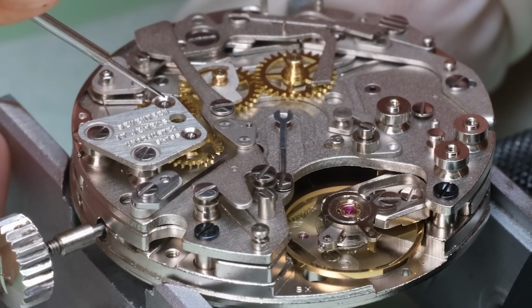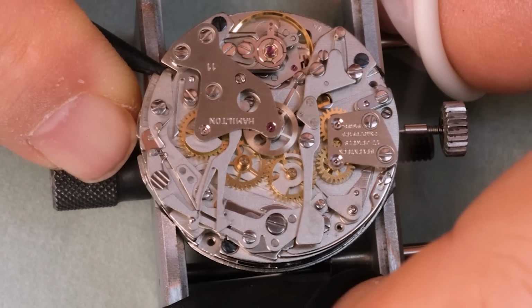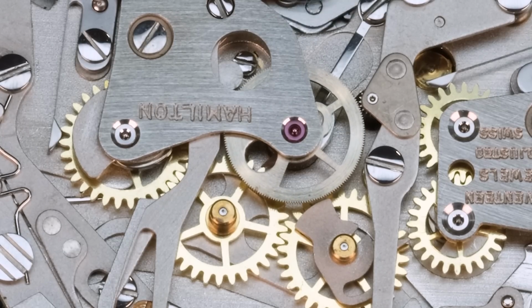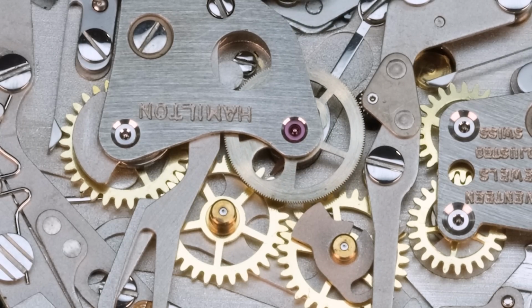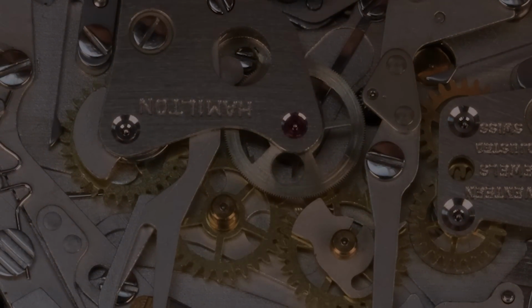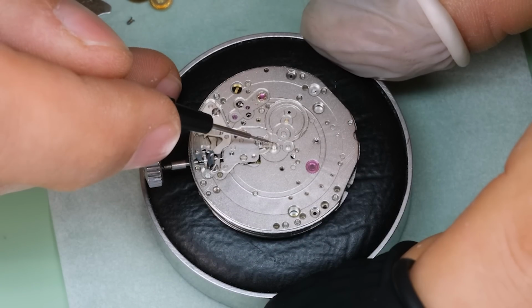So I'm going to start the chronograph here. And then we're going to let it run for half an hour so that we can see that all those golden wheels flip over. Ooh, exciting! So here's that little finger on the underside of the chronograph wheel at the center of the movement, flipping one wheel over there, and then all the others as well. Fascinating. All right, let's turn the movement over, then we can put in place the calendar works.